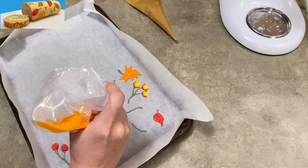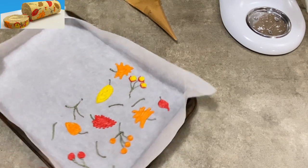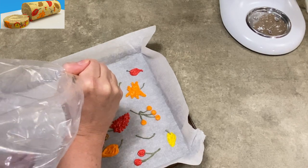So the leaves you make, if you're uncomfortable, make them all the same shape. It's not going to matter. Symmetry is very pretty. If you feel like getting a little more creative, or a little more out of your comfort zone, try different shapes.